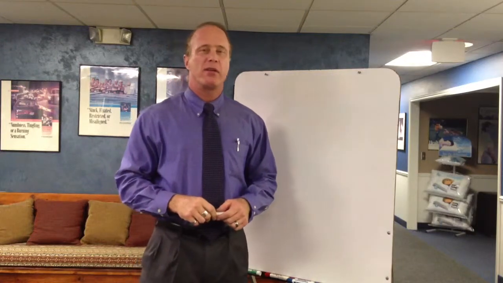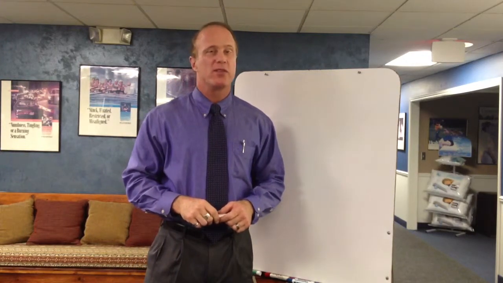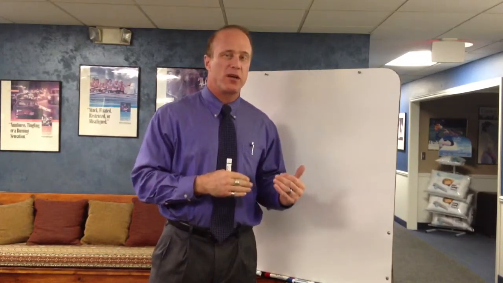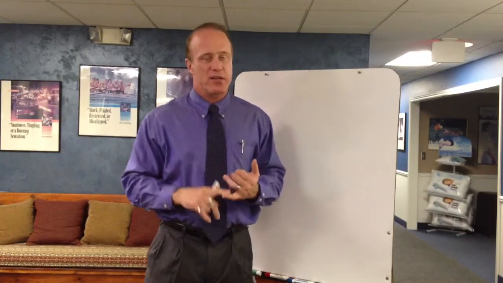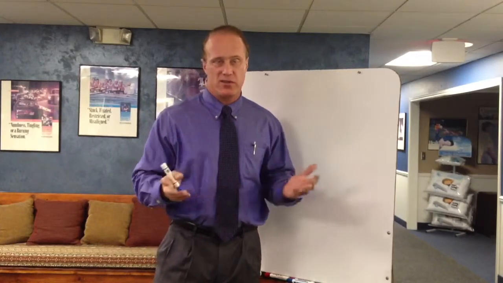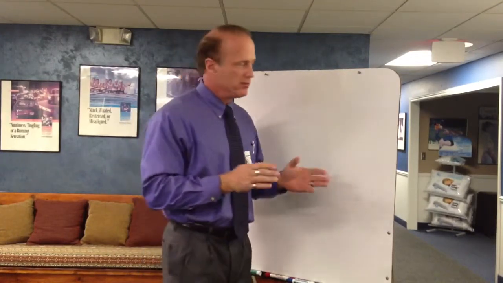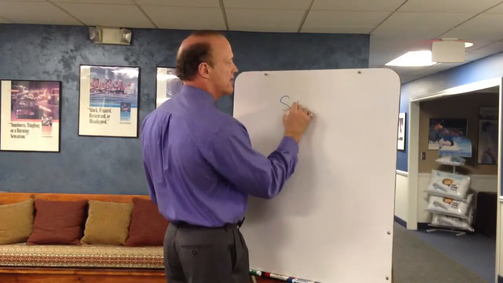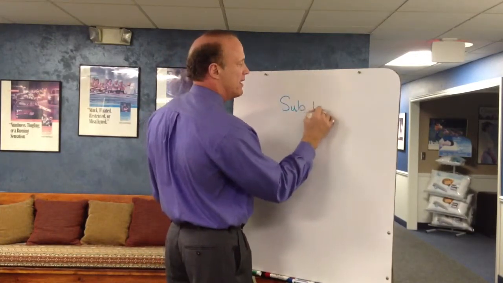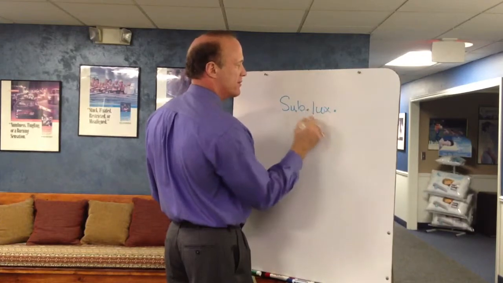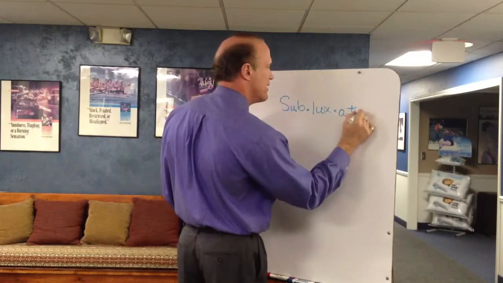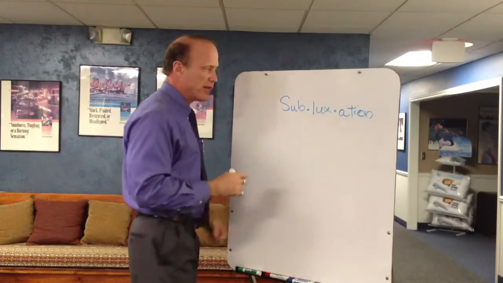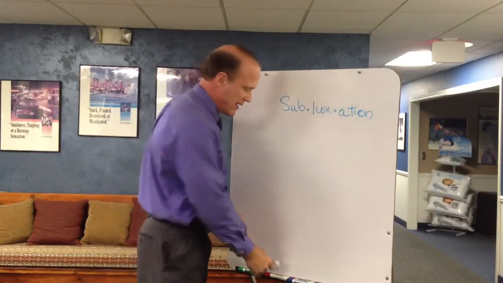So what we're going to talk about now is actually called vertebral subluxation. That's the diagnosis anybody comes into a chiropractor for. That's what chiropractors diagnose and correct, what's called subluxations, or vertebral subluxations. Sub means less than. Lux means dislocation. Ation means a condition. So a condition describing less than a dislocation is actually what the term means.